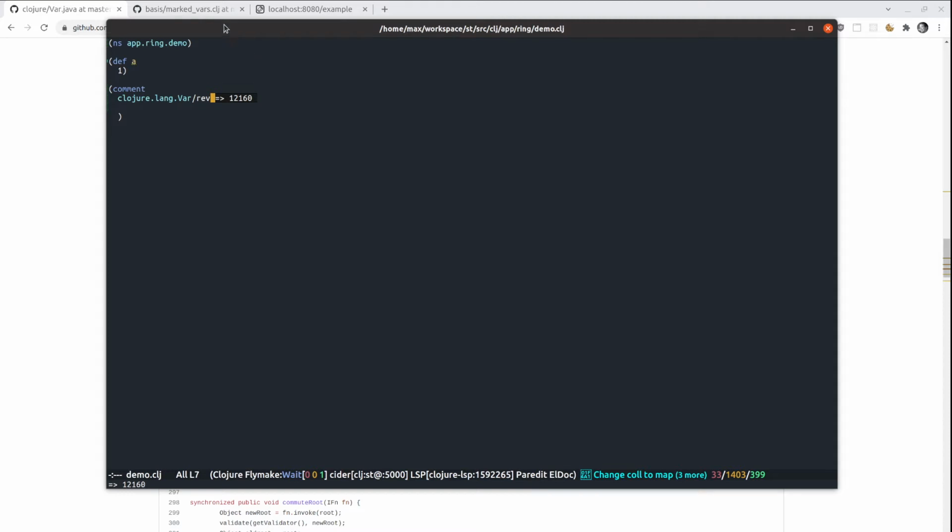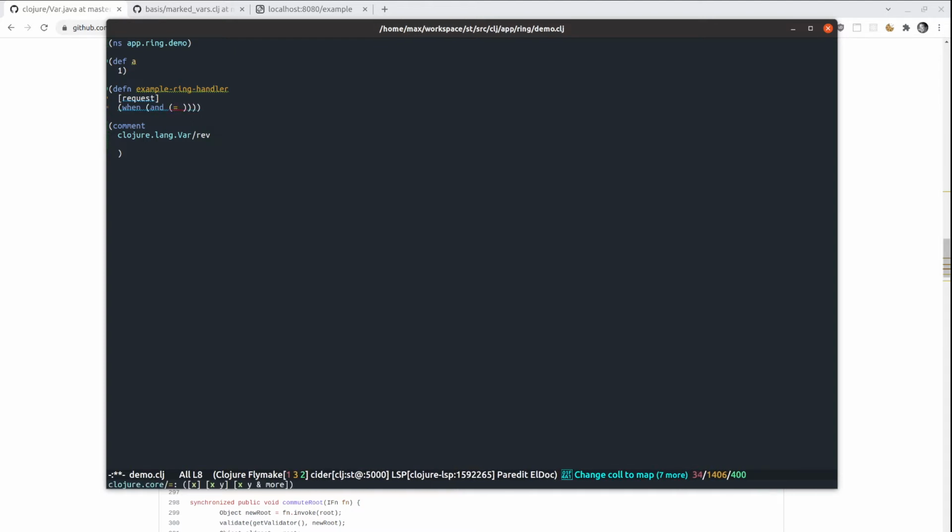And this is also exactly what we do now. So the most basic use case is when we register a ring handler. We do it a bit differently. Essentially, all our ring handlers we register at top level.